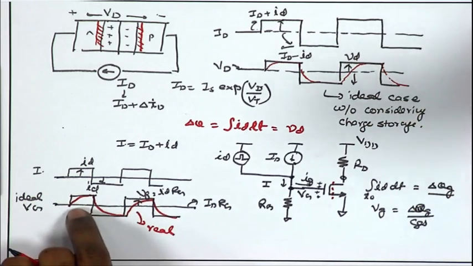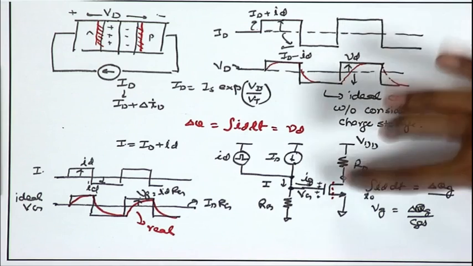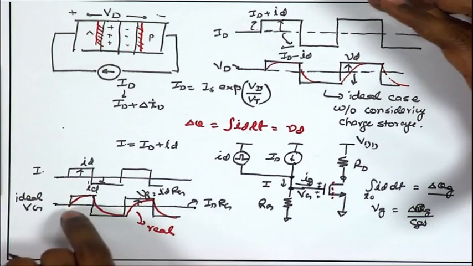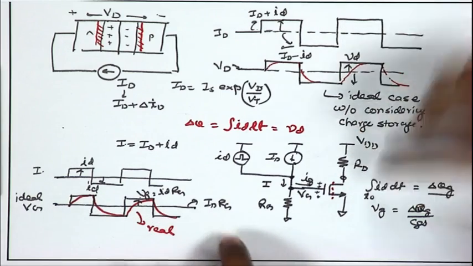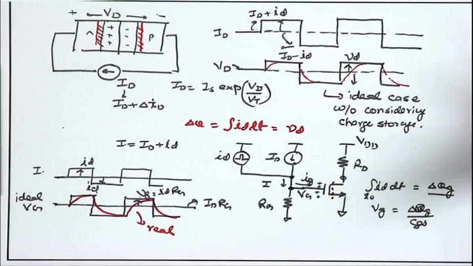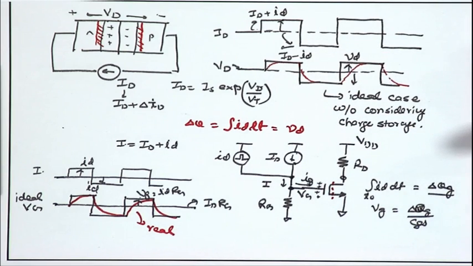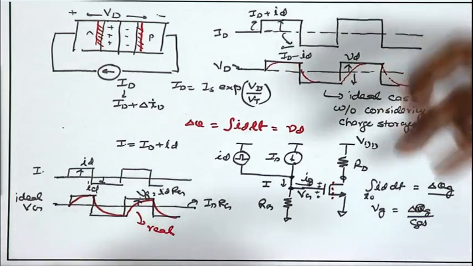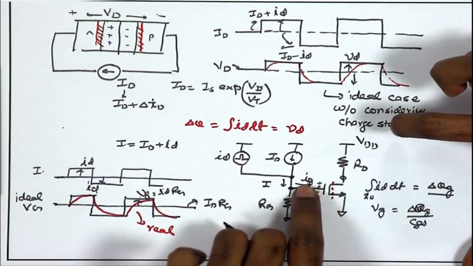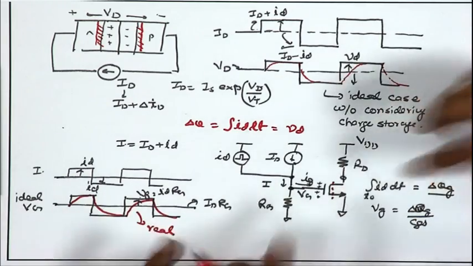Once again, because of this charge storage mechanism, we are not able to change this voltage instantaneously. Likewise, we are not able to change the channel charge instantaneously. It will respond after a delay, when you have been able to integrate the required amount of additional charge to produce the new VGS between the gate and the source. So, this is how we can understand the effect of parasitic capacitances. It is not that we have additional capacitances connected between the gate and source or gate and drain; it is originating because of the basic physics based operation of the MOSFET.